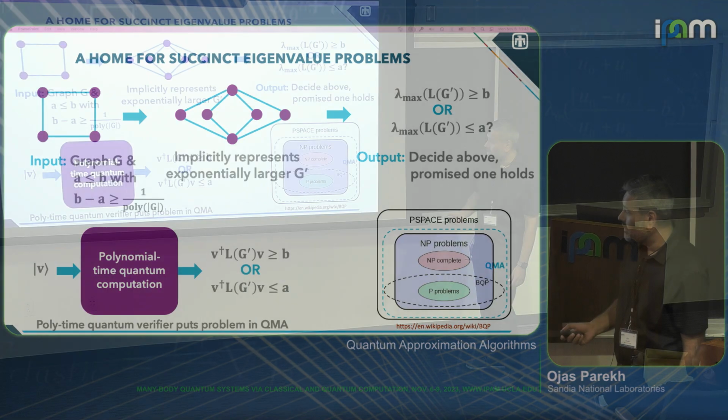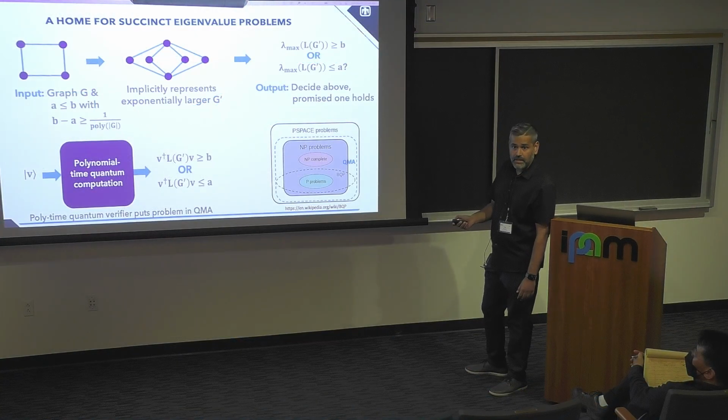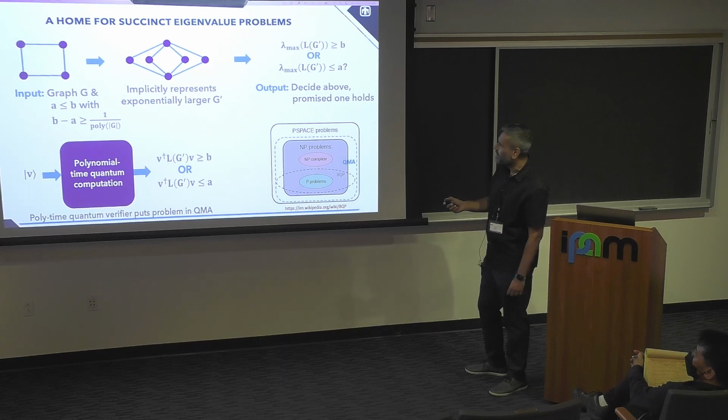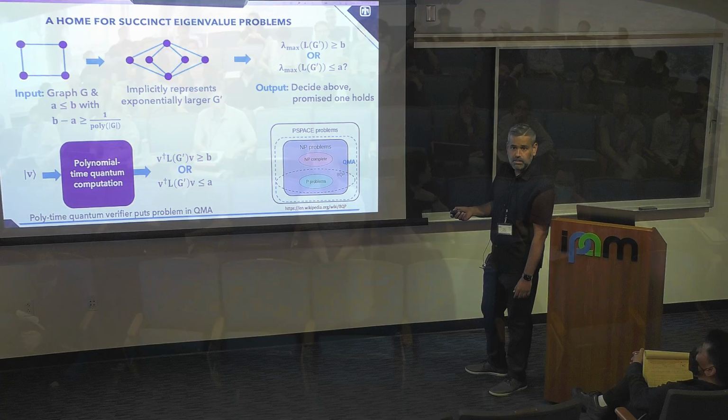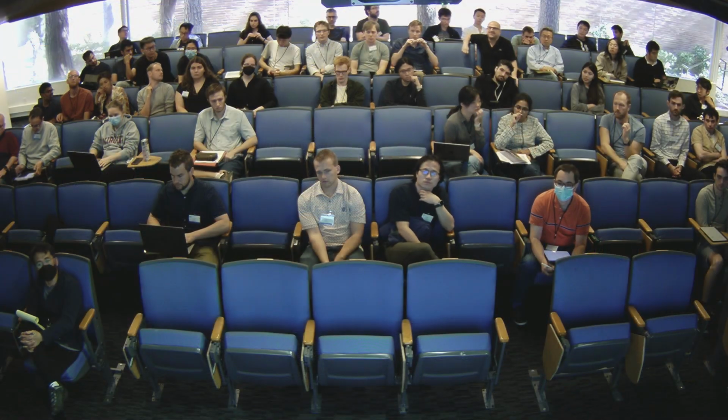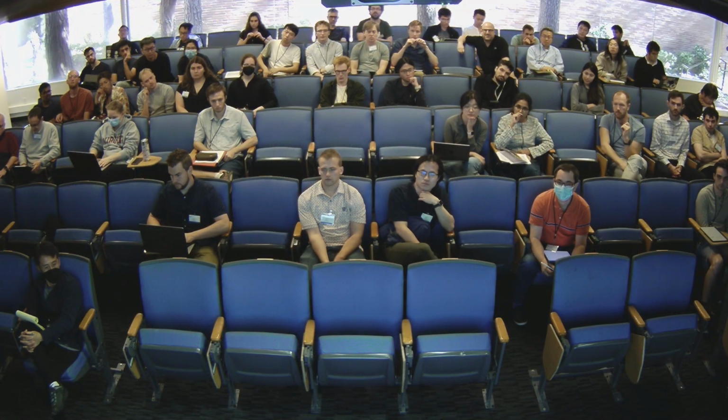Sorry, which condition is it in QMA? Tell us how you get G prime. Yeah, I'm about to give you an example of how to get a G prime. I know it's a little nebulous right now, but right now G prime is exponentially larger. And then the condition is just that if someone were to give you a purported state, you could verify efficiently which of these cases you were in. I know about QMA. My question is, how do I get the graph into the QMA verifier if I have no idea how this function is constructed? Yeah. Okay. This will be the answer.